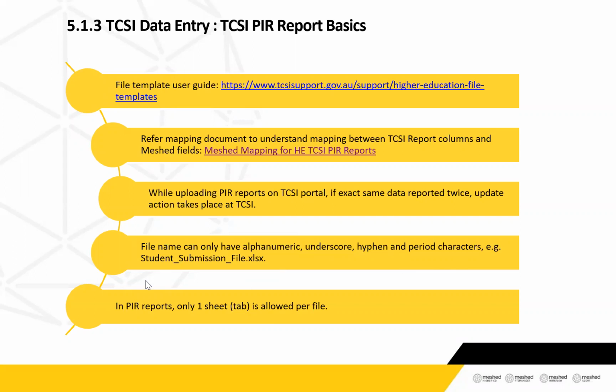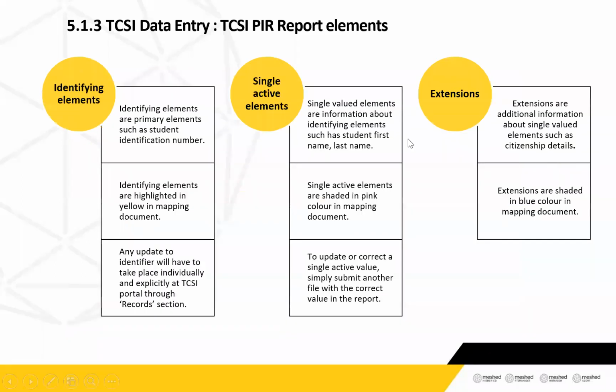Okay. Now, once you extract the report, try not to manually update any data in that report. For example, adding extra tabs in the report, because as per their guidelines, only one sheet is allowed. That is, only one tab is allowed in one report. If you try to upload any report with two tabs, it might end up in an error. Okay. These are the report basics. Now about the third point, that while uploading data with exact same fields, let's see here in the next slide.